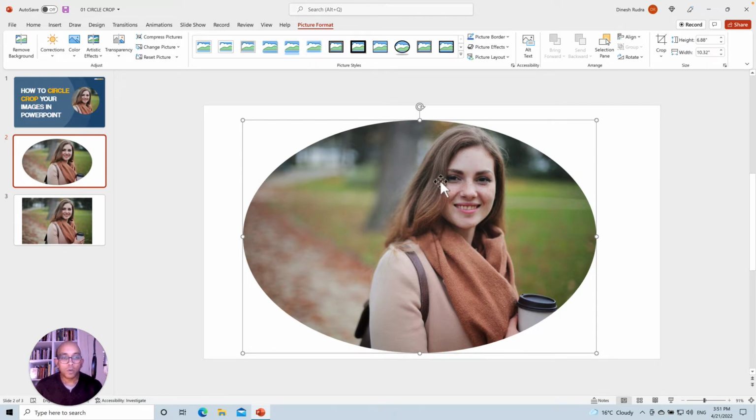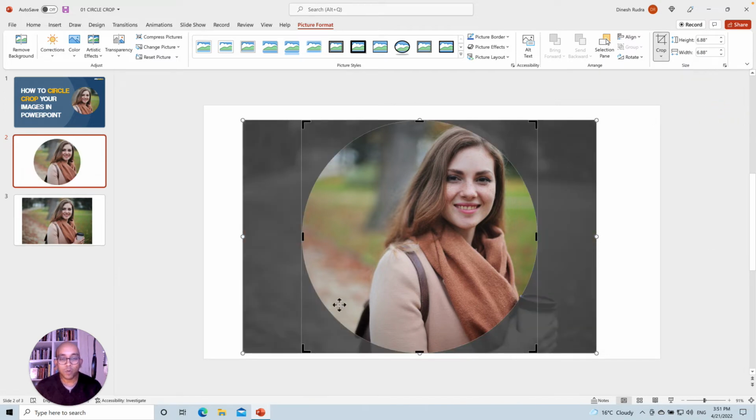So what you would do is go back to this button without clicking anywhere. Make sure that crop is still selected. Click on that small arrow again, and this time go down to aspect ratio and choose 1:1. Now that'll give you a perfect 1:1 ratio for that circle.